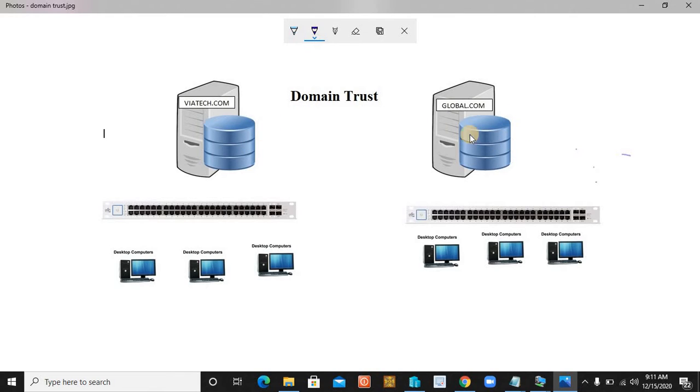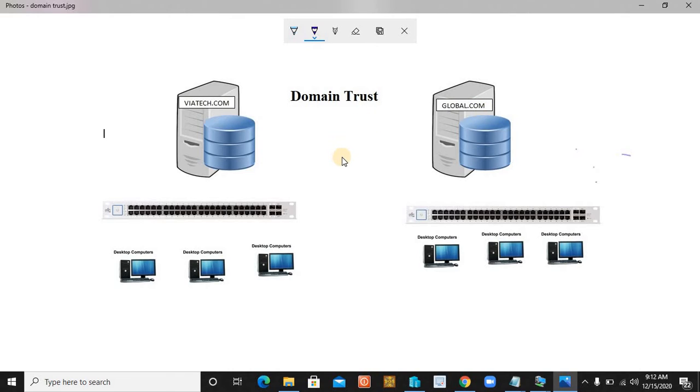I repeat again, if the one-way trust is done from global.com, the members of viatech.com will be able to log in to global.com. But if I go for the outgoing trust, in outgoing trust, the viatech.com client can go outside to global.com and log in, the same way in reverse order.